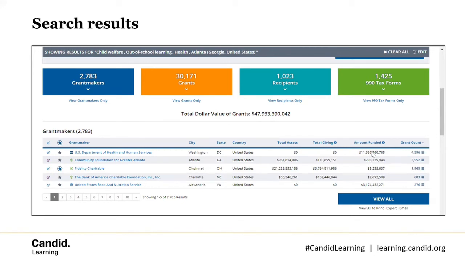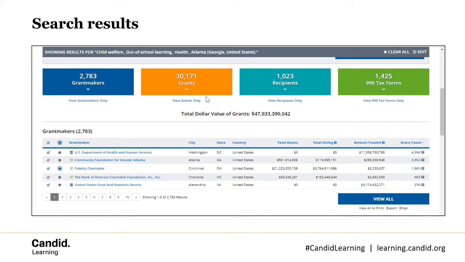It's also telling me that the larger funder is a federal agency, U.S. Department of Health and Human Services, and this is how much money they put into Atlanta, Georgia for those topics. And it gives you the grant count, meaning you take $295 million and divide it by 3,552 grants. This probably is too many prospects for my comfort level, so I would start drilling down from this point.